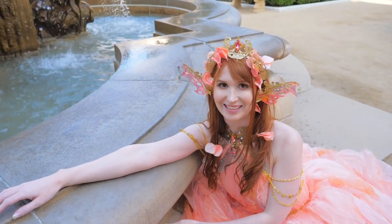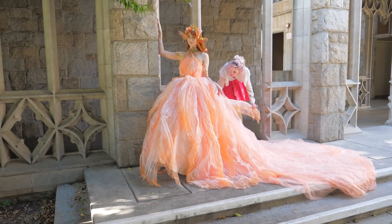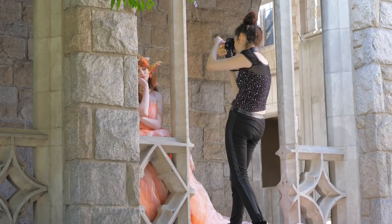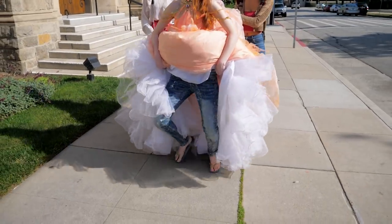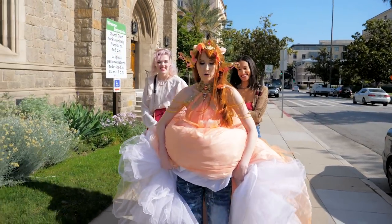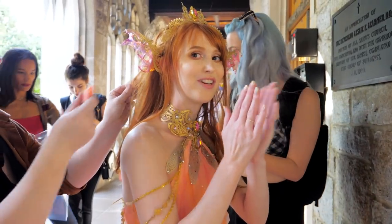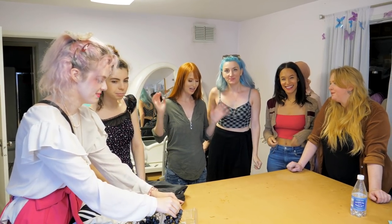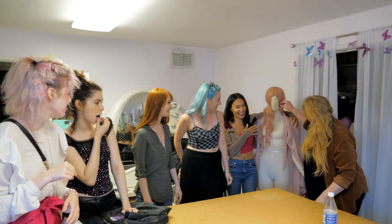You're getting kind of wet? Yeah. Jeans and flip flops. Please let us into the fairy world. I think you're supposed to be a koi fish, not a crab. How is a koi fish supposed to walk on land? I've got crab legs. I'm done! I'm getting your bag. Oh, I thought there was someone behind you. It was a mannequin. What's happening?